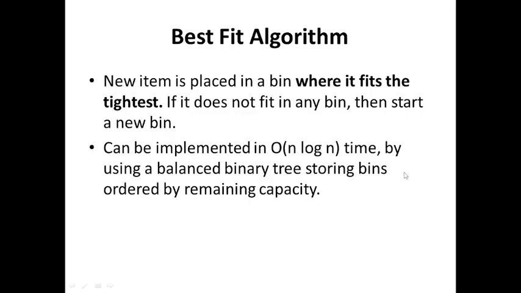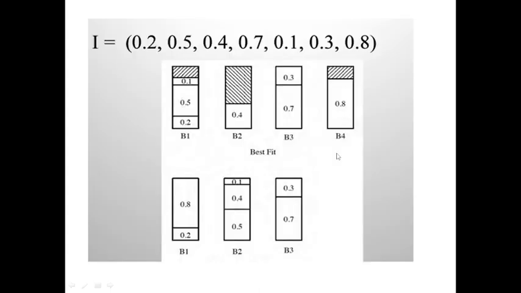Now, next is the best fit algorithm. In this algorithm, a new item is placed in a bin where it fits the tightest. If it does not fit in any bin, then start a new bin. That is what the algorithm says. It can be implemented in O(n log n) time. Let us see how this algorithm works.